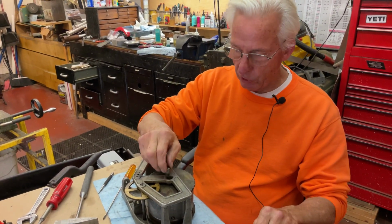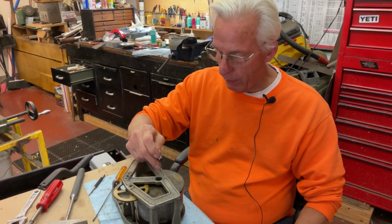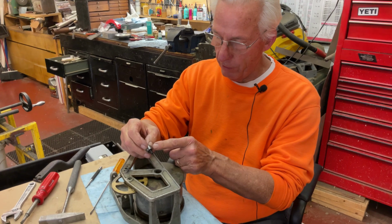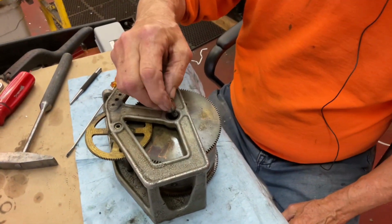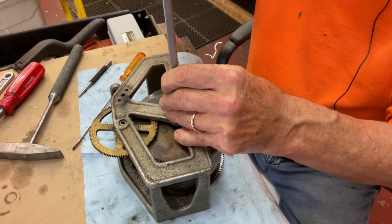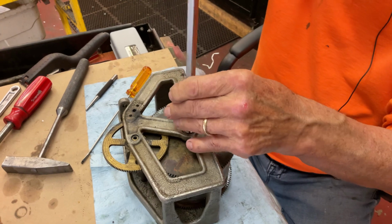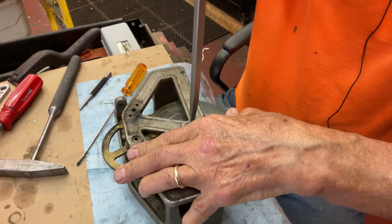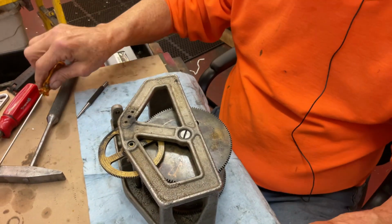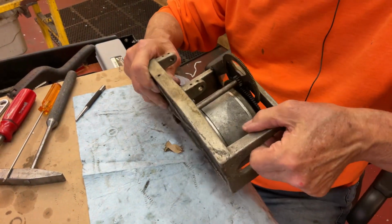This is a special little screw. This is like a 1/4 28 thread. I already measured it. And it runs right here on this bearing in here. So they take this and you oil everything up, because to get everything apart becomes complicated. So what I had, the problem was, I can understand why nobody could get it apart.